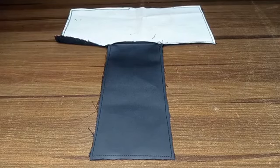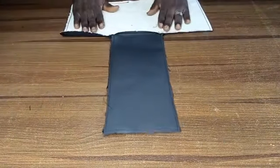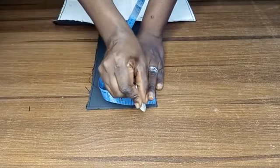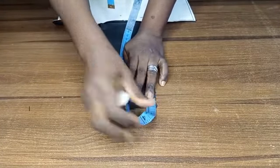After sewing it, I couldn't find that particular clip. What I did is that I just put the lining and the leather right side facing each other and stitched it round. But at the down part, I left an opening where I will turn it from.